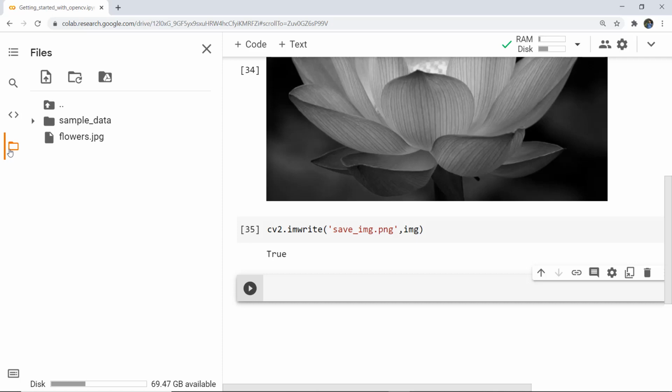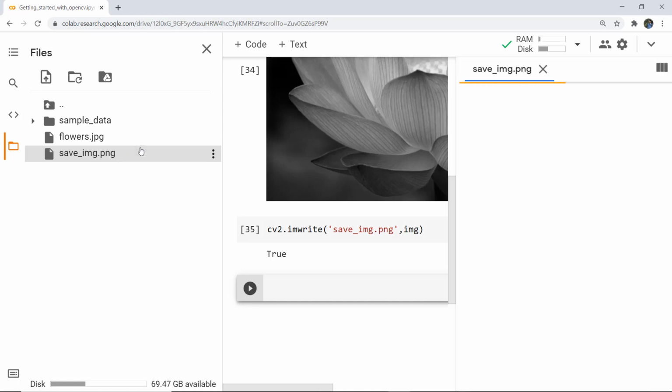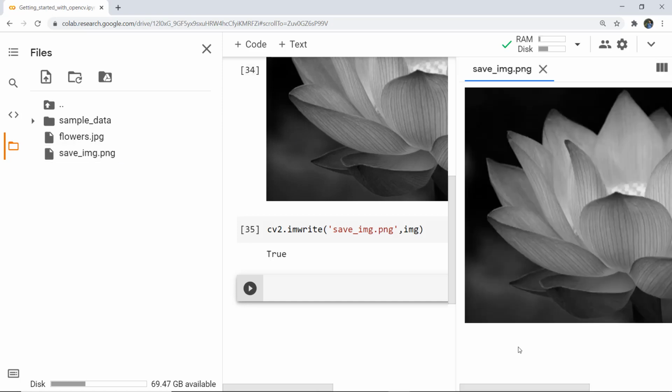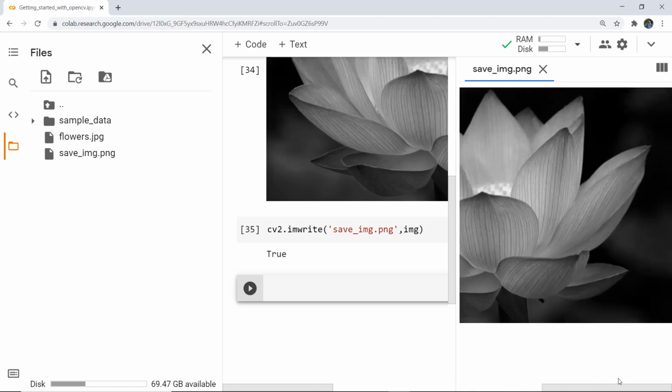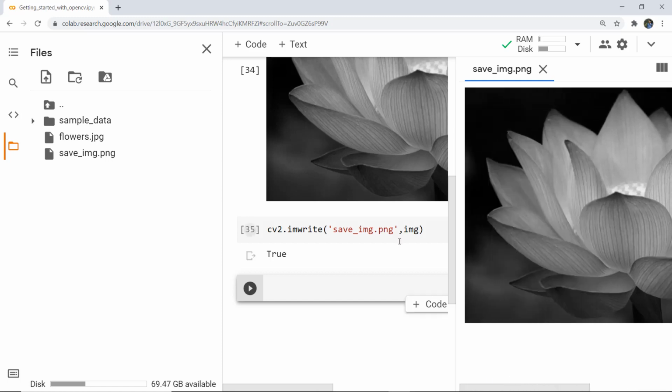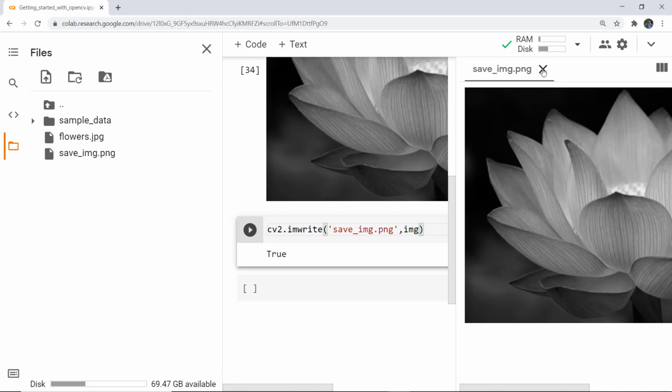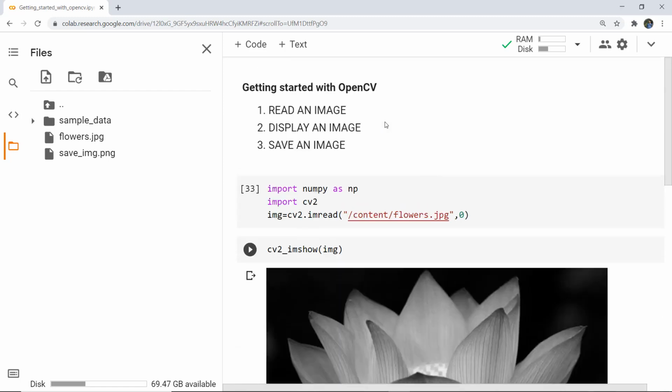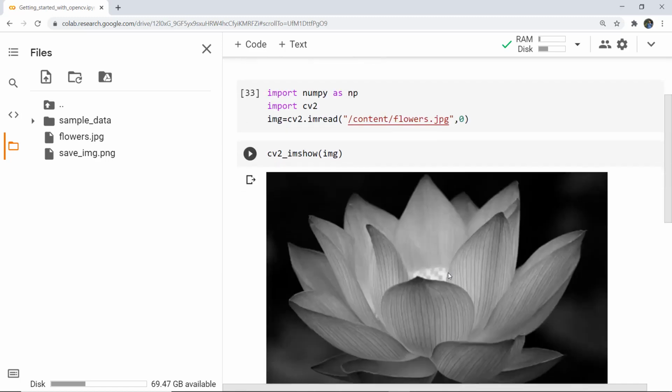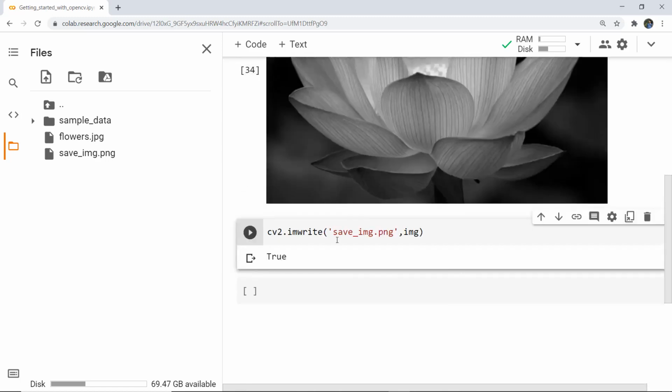As I check here in this particular session, you can see that save img.png is the image saved, and as I open this particular file, you can see that the grayscale image is actually saved, not the colored image. Why? Because we changed the component from here and gave 0 as the other parameter along with the original image. So it has firstly turned it into grayscale, and then with the use of the imwrite function, we saved the image. We can change the extension also while saving the image using the imwrite function.